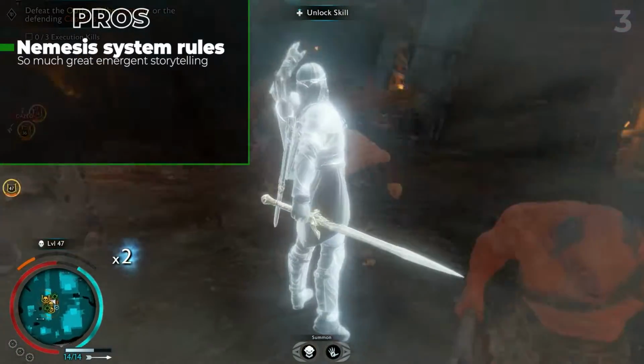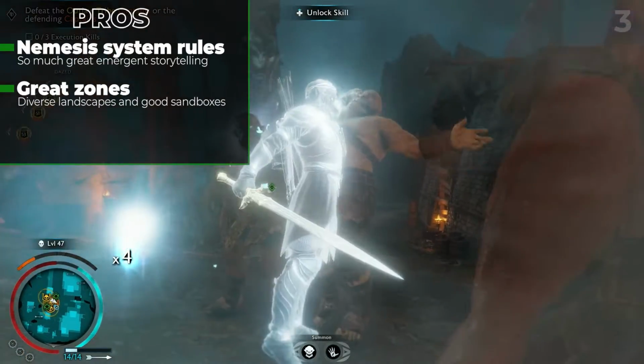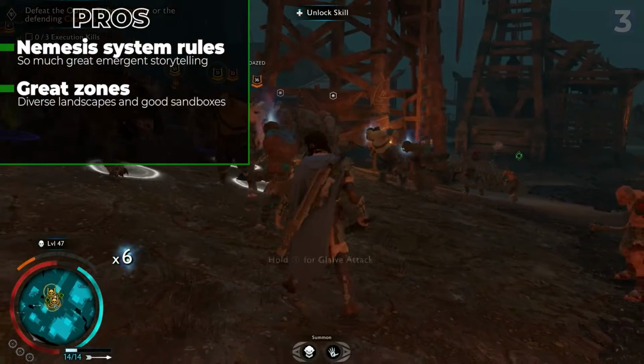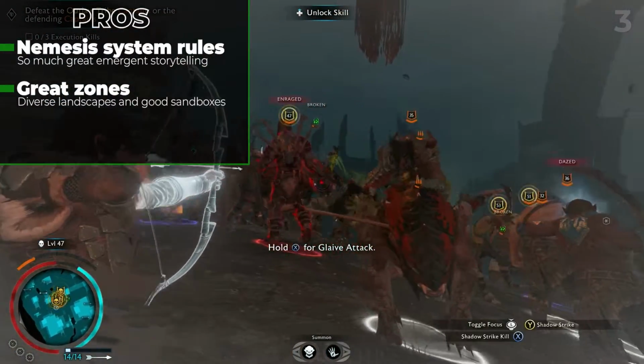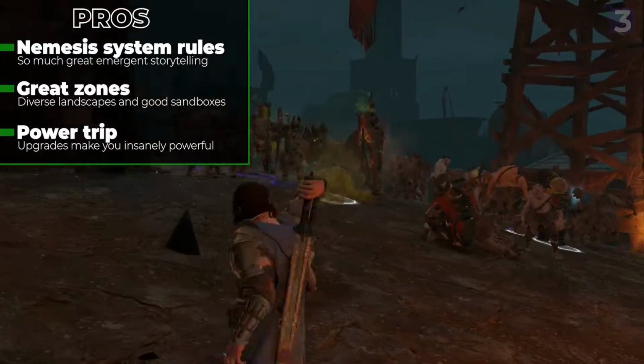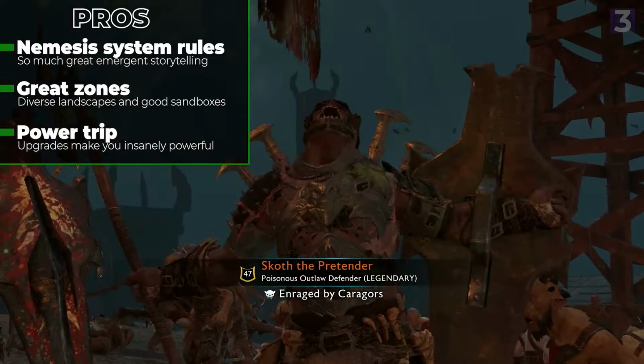Additionally, these smaller zones are much better than the original game's. They're not only denser and have more stuff, but the landscapes are more interesting, providing funner platforming, and they all have distinct, gorgeous visual layouts. And lastly, the new abilities and quality of life improvements can't be overstated. While in Shadow of Mordor you felt like a superhero, in War you feel like a god.